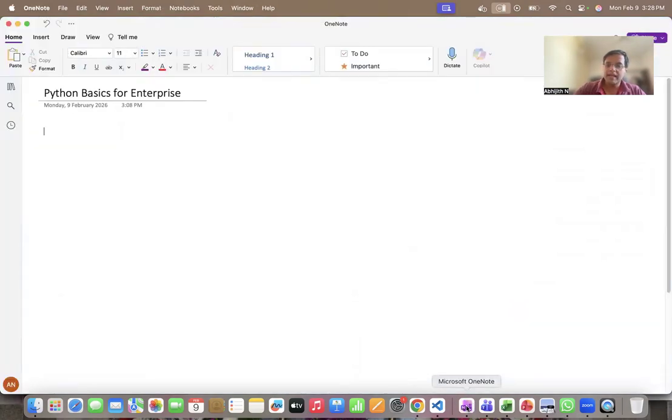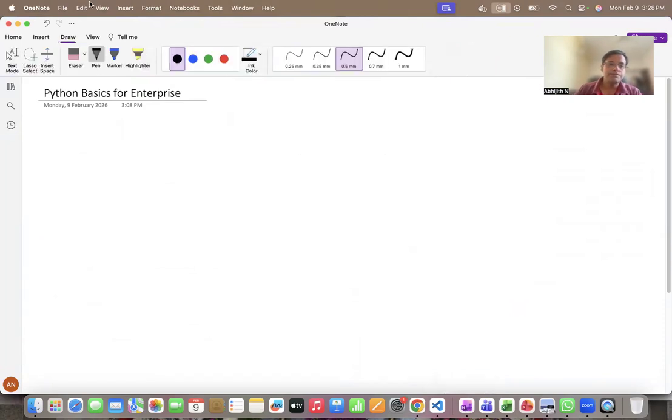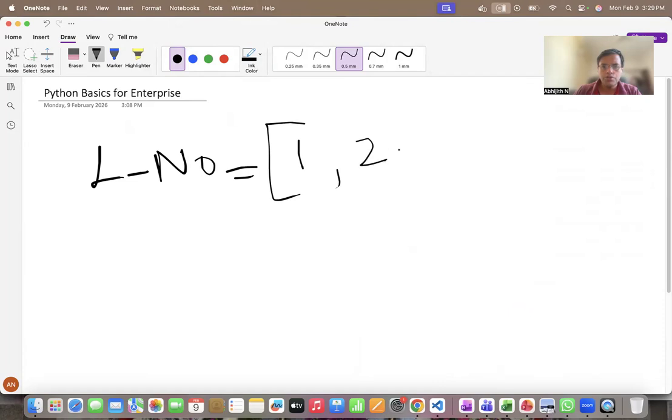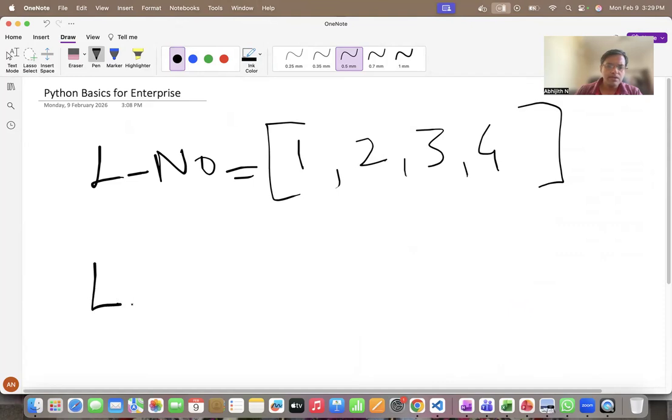For example, I can have here, let's see, list of numbers, right? So this can have 1, 2, 3, 4, or list of, this is like a variable name, right? I can give names, right? So it can have all within quotes, right?